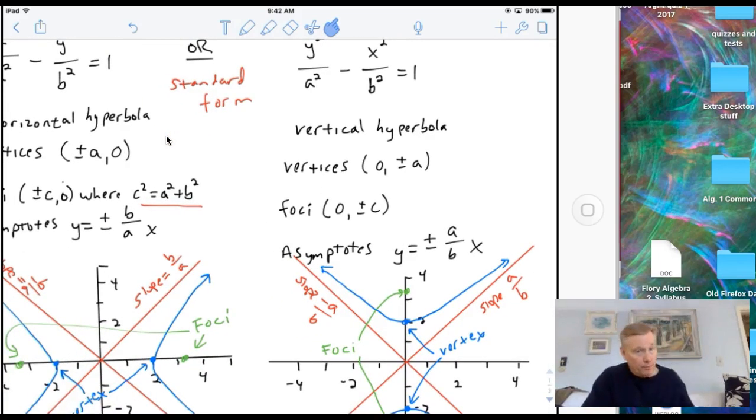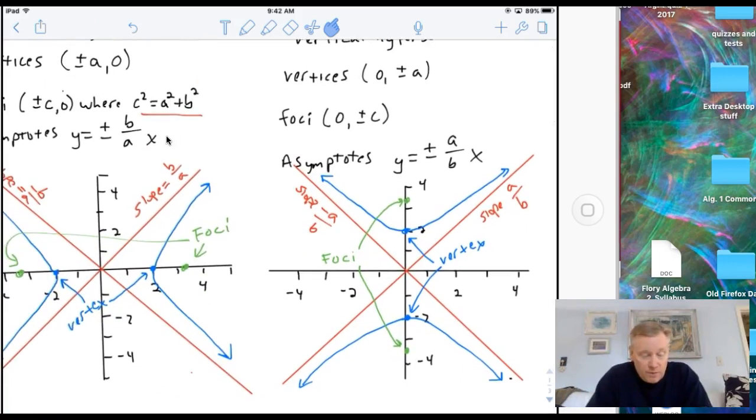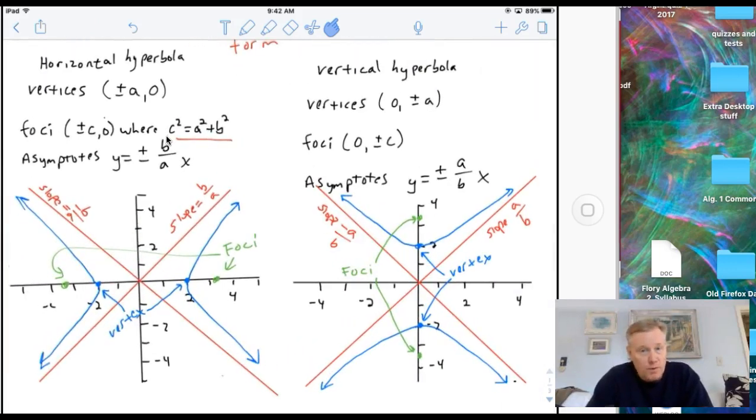I'll show you a couple of problems where they're going to ask you to switch the form around. They'll give you something in non-standard form and ask you for standard form. So you can see the major difference between these two types of setups is which way the graph goes. The one on the left is called a horizontal hyperbola. It's horizontal because it hits the x-axis, and it's on the left and right. And then there's the vertical hyperbola, which goes through the y-axis. You can see there's one on the top and one on the bottom.